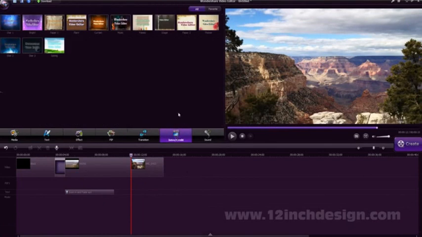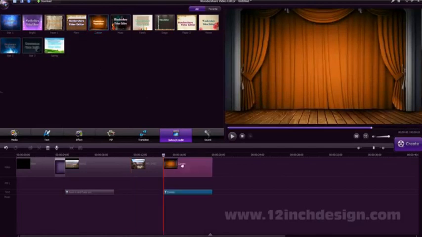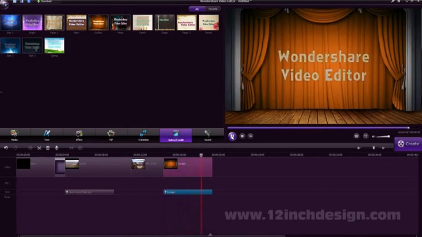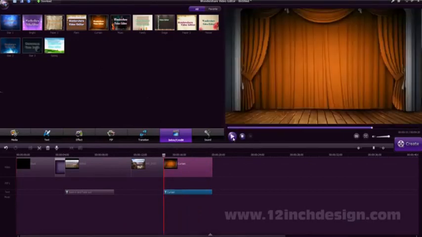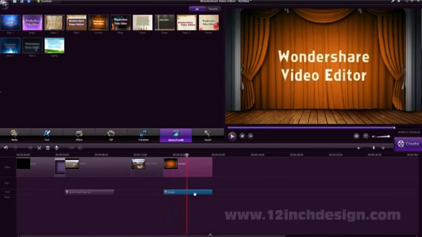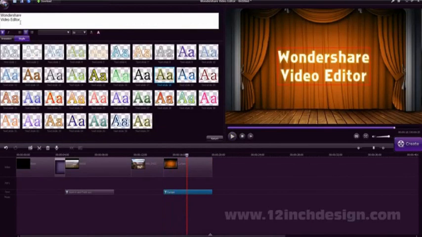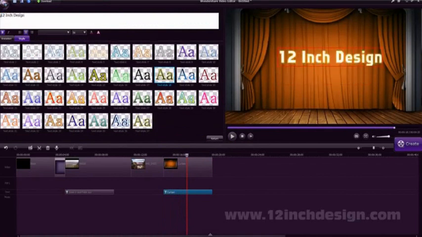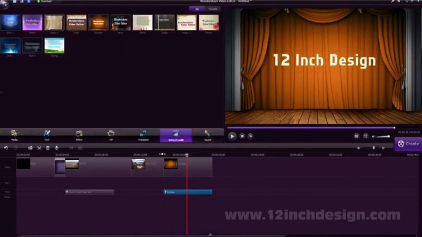The intro/credit screen. These are basically some templates, and if I just grab one and put it on the timeline here, you can see when I hit play that it actually has some text built into it. This down here is the text that corresponds to this little template here. And if we want to edit that text, again, we can just double click on it, go in here, and change our text. Like so. Hit return. And there we go.